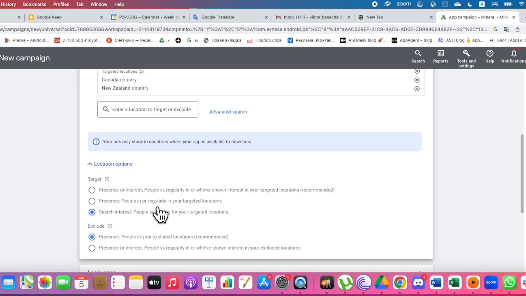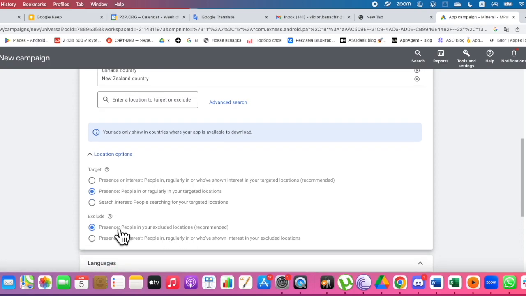But in most cases, you look for a setting where you can work with people who regularly visit your location. In this case, select the second option. Don't forget about exclusions.